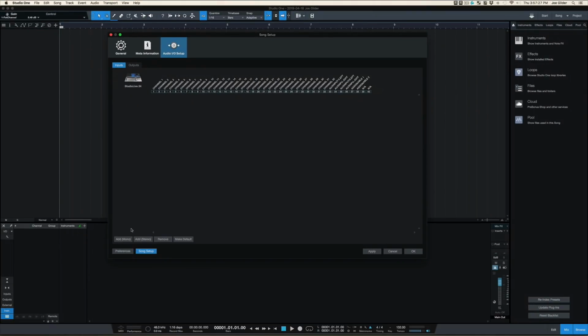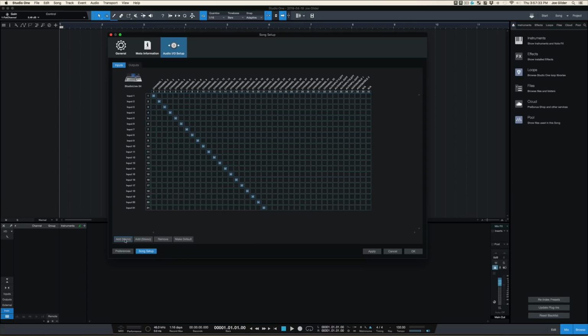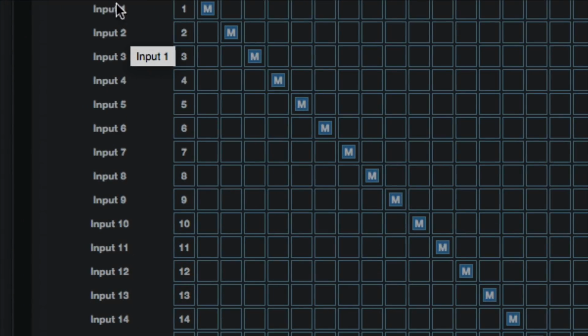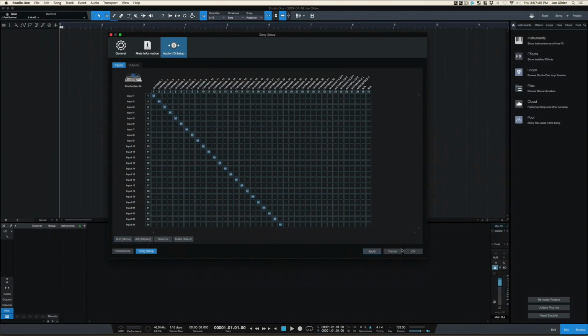There's a couple ways to set this up. First off, you can set up a bunch of mono inputs. I would suggest setting up one for each channel on the board. So at most, I'm going to be recording 24 microphone inputs at a single given moment, and I want to have separate channels for each. So this is literally when I go to create a new track in Studio One. Let's do that real quickly.